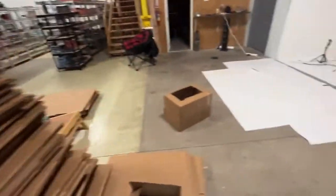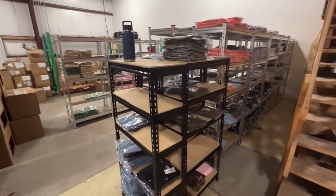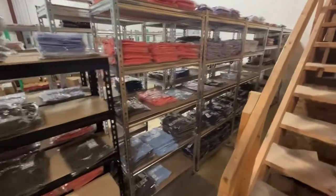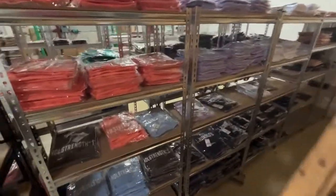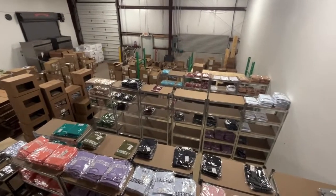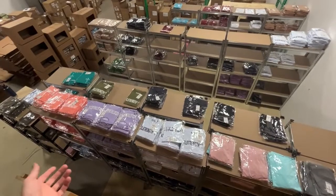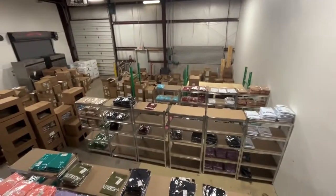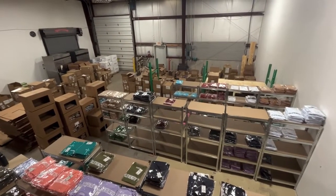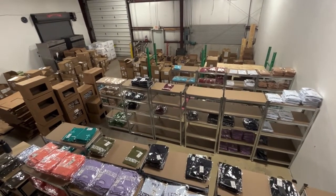We have a lot of boxes in here right now. And this is where we're currently storing all of our inventory. We have probably 20-ish of these racks. As you can see, a lot of the shelves are pretty empty right now, but this is where we are currently holding everything. A lot of our women's stuff is right here in front, and a lot of the stuff is in the boxes right now as we're transitioning over to the new format.